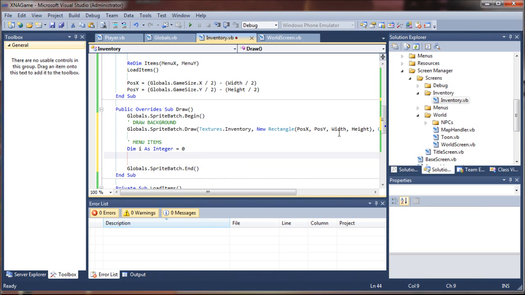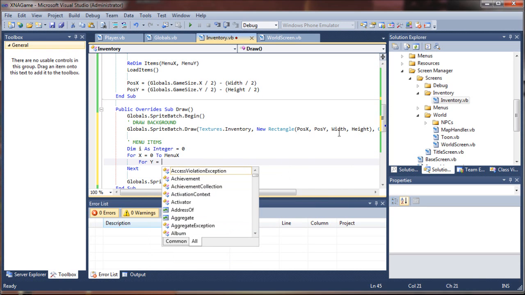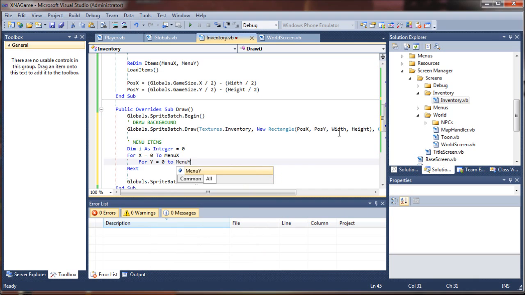And then we're going to create another 4x y loop here. So we're going to say 4x equals 0 to menu x to loop through the x slots. And then we'll say 4y equals 0 to menu y. And now that we're inside of this loop, we're going to want to capture our drawing coordinates. This is going to take a little bit of positioning to get these right where you want them. And there's probably better ways to do this than I'm going to.